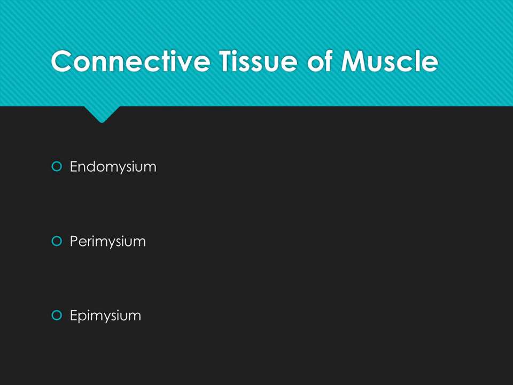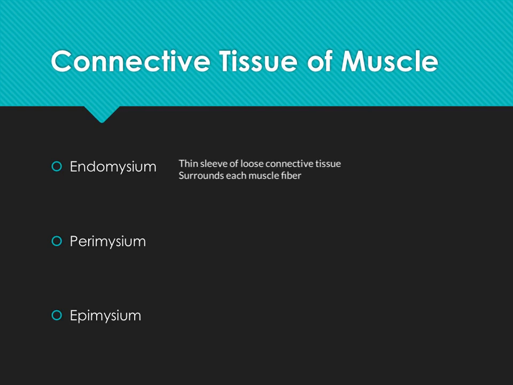Muscle tissue has 3 different layers of connective tissue that's associated with it. I'm going to go ahead and talk about them here, but then in the following slides show you pictures so that you better understand where these are found. So the first type of connective tissue is referred to as the endomysium. This is a thin sleeve of loose connective tissue, and it surrounds each individual muscle fiber. This also allows room for capillaries and nerve fibers to be able to reach the different muscle fibers. And this is going to be important when we talk about contraction and being able for the entire muscle to all contract at one time.